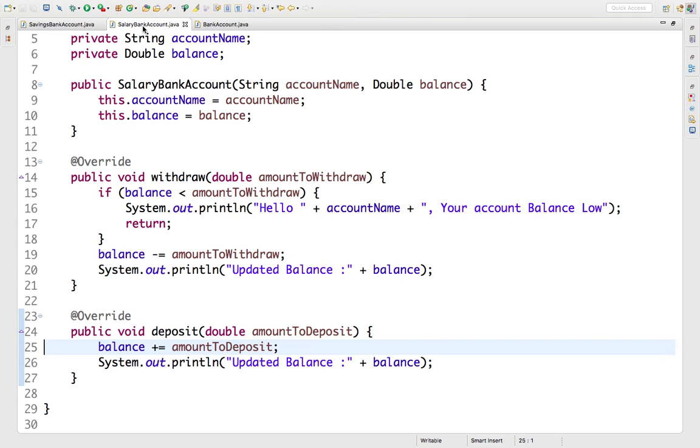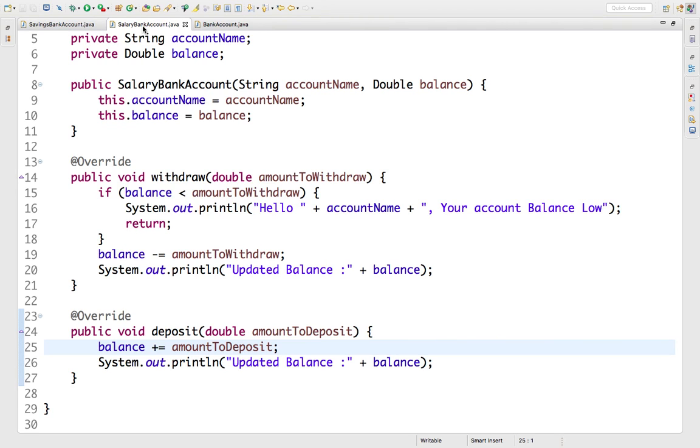bank account. There is a property of Java called polymorphism. If you have heard of polymorphism, it says that a single reference or a single type is going to act differently at different points of time at runtime.